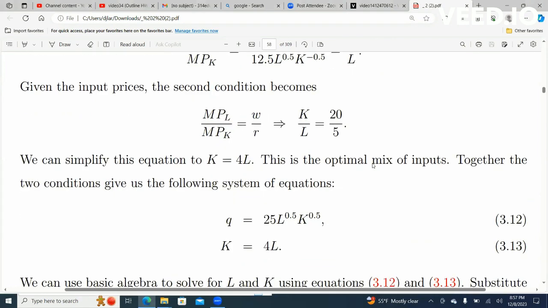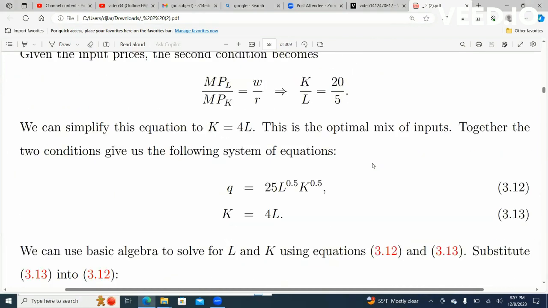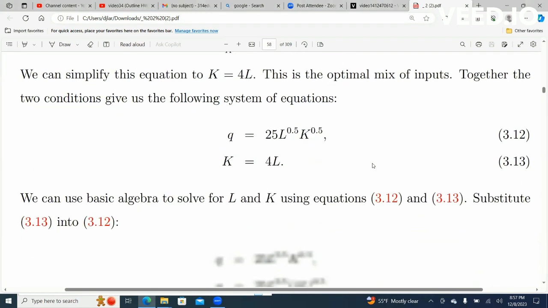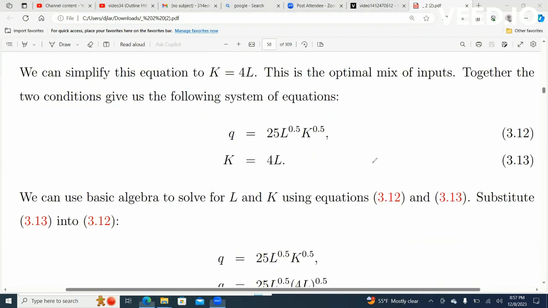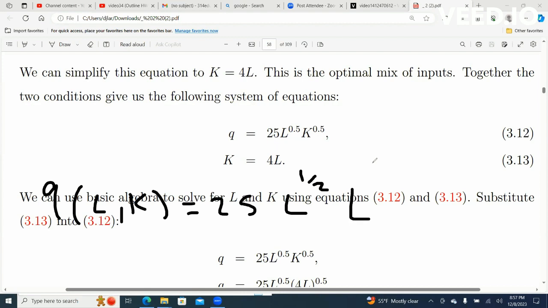Okay, so that's good there. And then we get the understanding that K equals 4L. So we want to follow the steps. It's more like repeating the steps always in a math problem as opposed to understanding. But the original Q of L comma K equals 25. I don't like decimals. If you're a math person, you just really don't like decimals. It doesn't matter, decimals or fractions. If we're a computational person, we actually love decimals, which is why they write it that way, because it's probably better to put it in decimals. Well, what are they going to do? They're just going to plug this in for K.